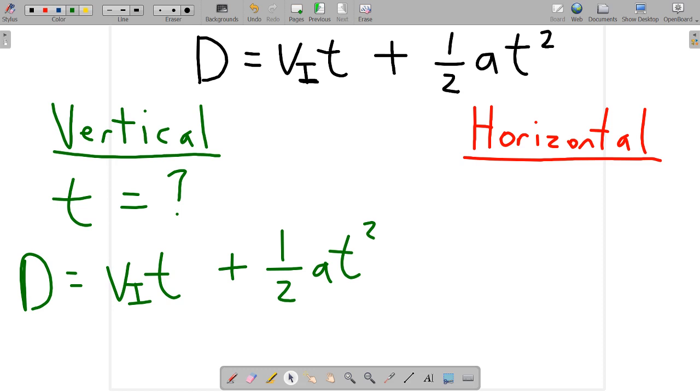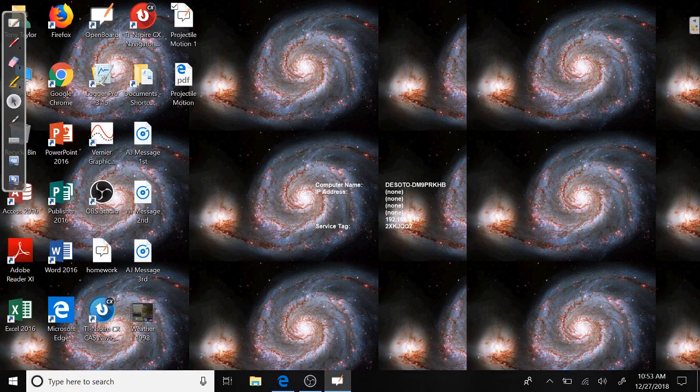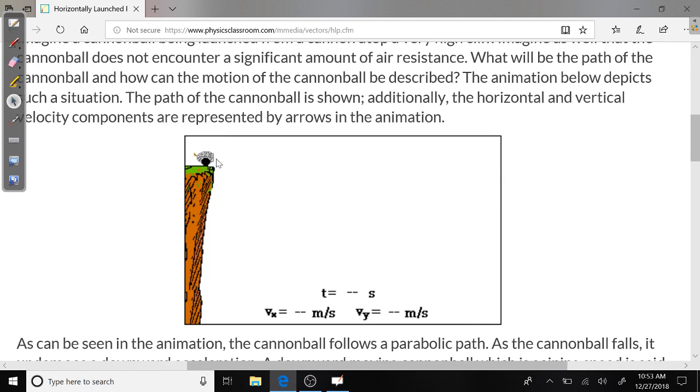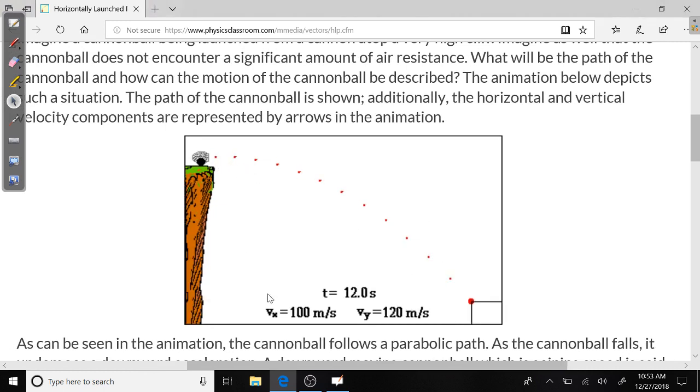Okay. Let us first begin with the initial velocity in the y direction. Well, that's easy. You guys know that, because think back to the cannonball scenario. Remember when I said that when the cannonball is launched from the cliff, it's launched with an initial velocity of 0 meters per second here, and then the velocity increases in the y direction. You see it here. So the initial velocity starts off at 0, and then it increases because of gravity. So your initial velocity in the y direction is just 0.